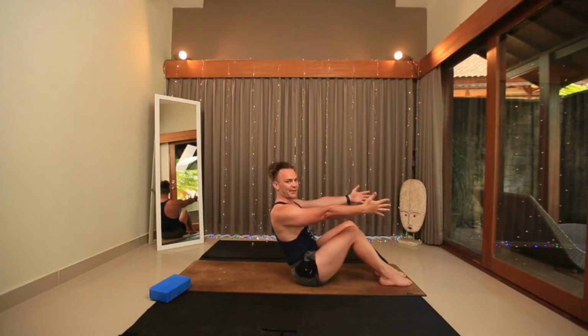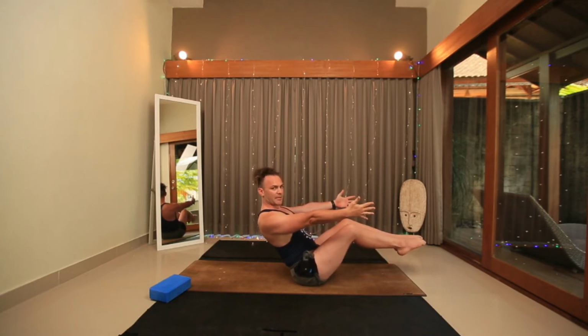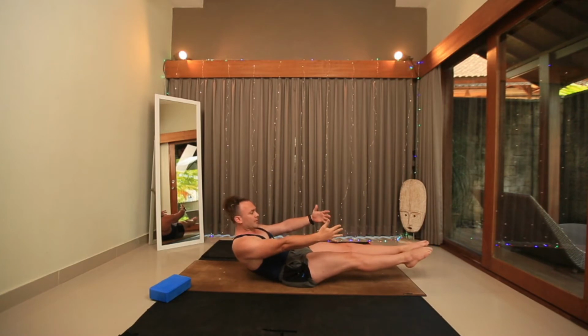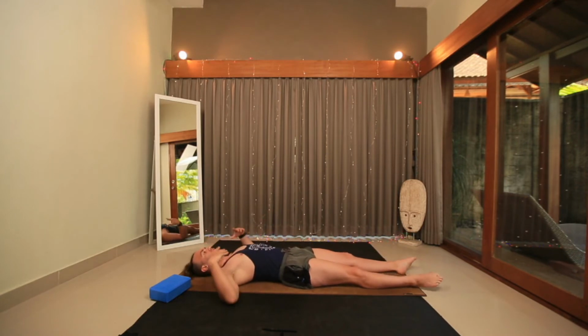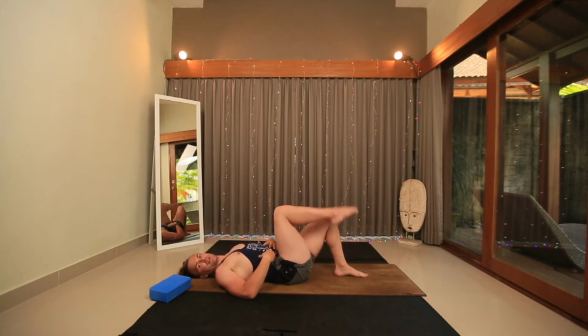Let the hands float in front. Draw in the core. Exhale, maybe knees are bent, maybe legs are straight. Rolling down. A little dish pose. And then lower to the mat. So we're going to do quite a lot of hips. So we're going to do a bit of core first.